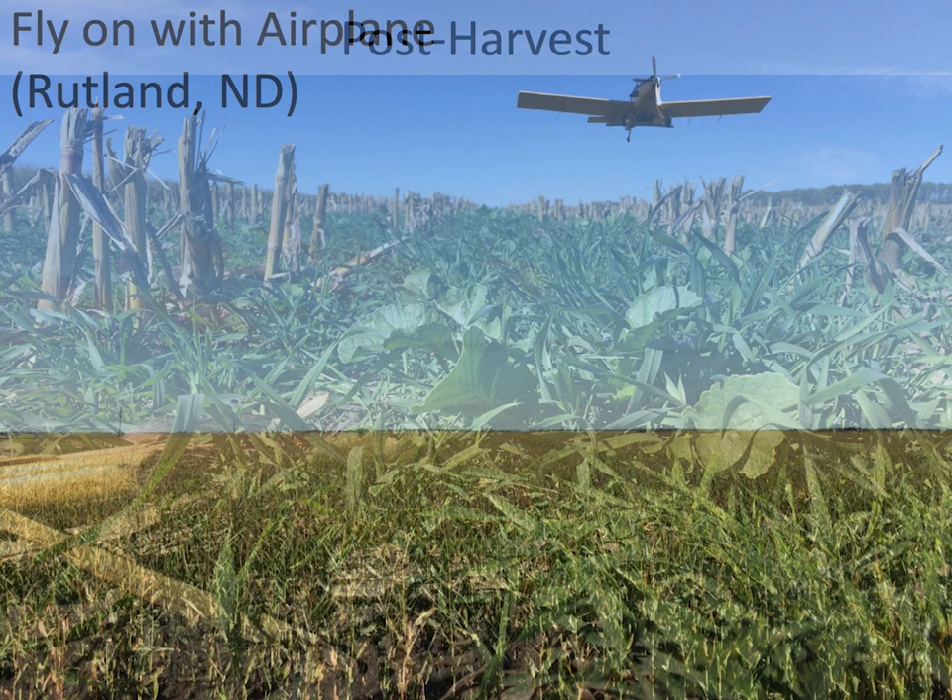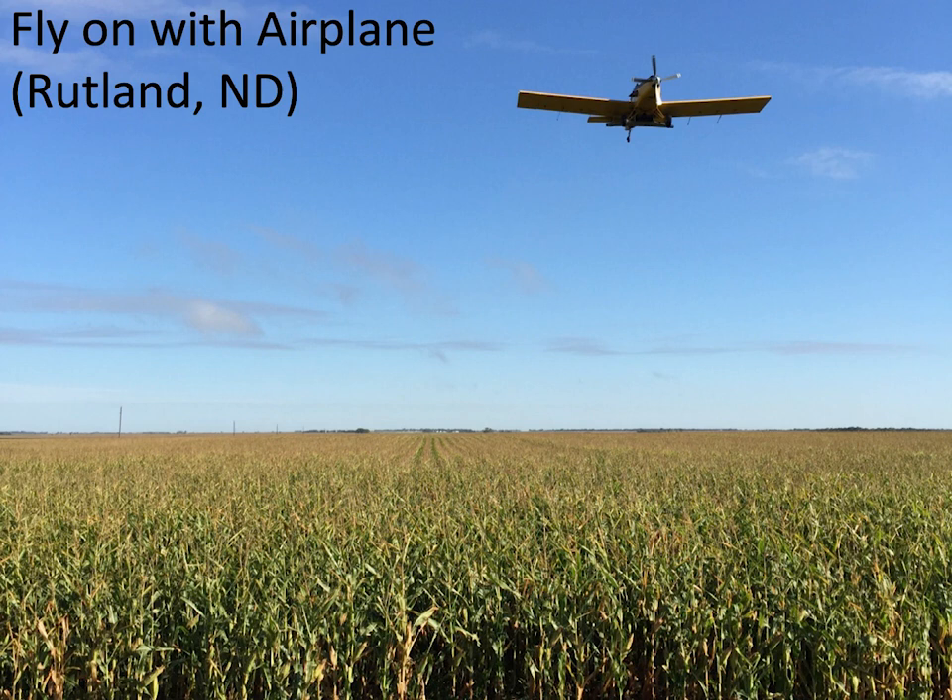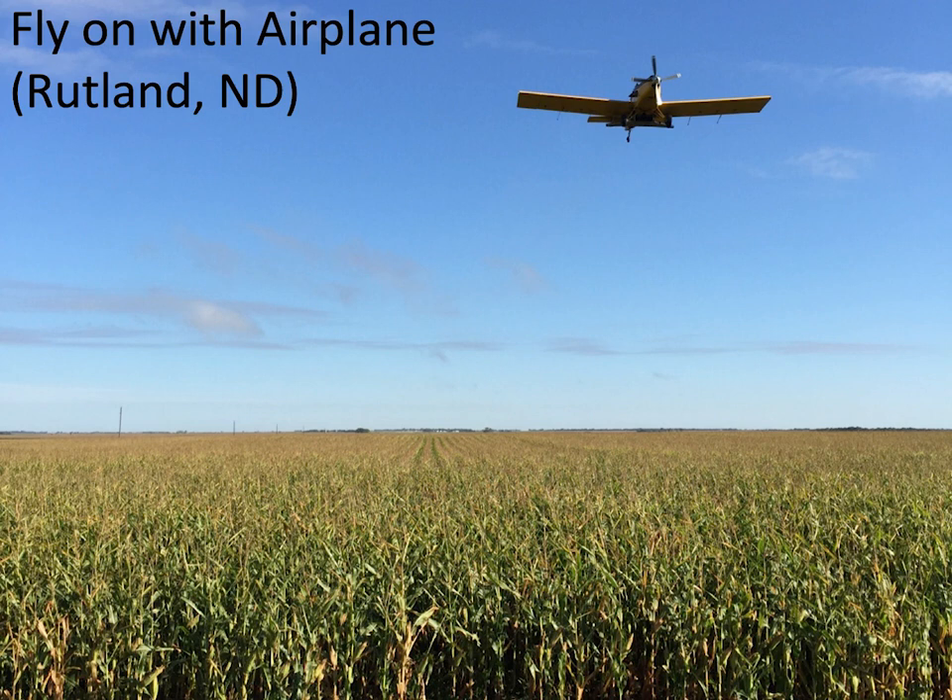Flying on rye is probably the most common method. If you get a rain right before or after flying it on, you get good germination. The amazing thing about cereal rye is it can lay around for a bit and if the fall stand looks bad, it's going to look a lot better in the spring. It may not establish across the whole field, but it'll establish in the low parts — and if it establishes in those low spots where your equipment gets stuck, that's actually a win, not a failure.